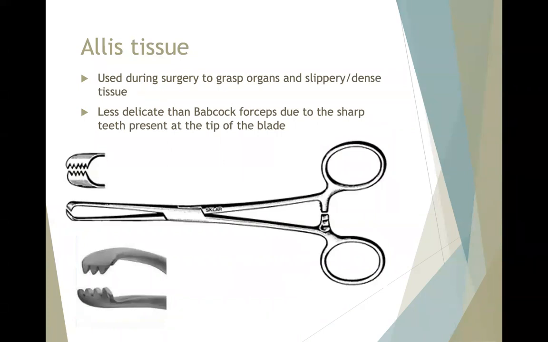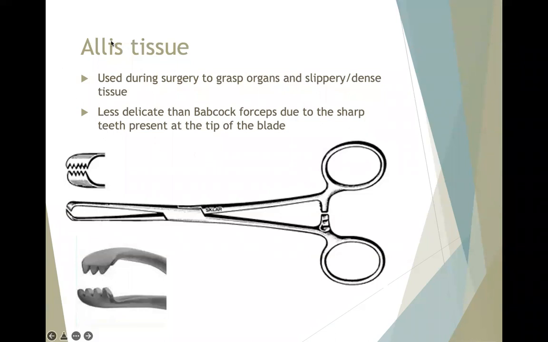Getting into our next, these are hemostatic, considered to be tissue forceps. And we use these tissue forceps in surgical procedures to grasp organs or slippery and really dense tissue, which organs are very slippery and dense. So as you can see with these Allis tissue forceps, we have a locking jaw. That's what this mechanism is right here. So if you click down hard enough on that handle, it'll click into this lock and it cannot come undone. It will keep that adequate pressure there. Now, if you want to unlock it, you just squeeze a little bit harder, kind of move the handles off to the side, and it unhooks fairly easily.